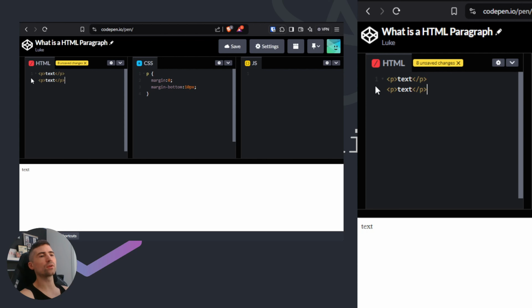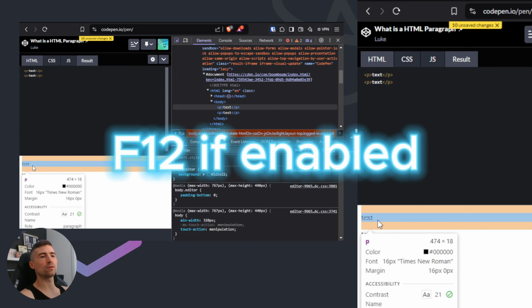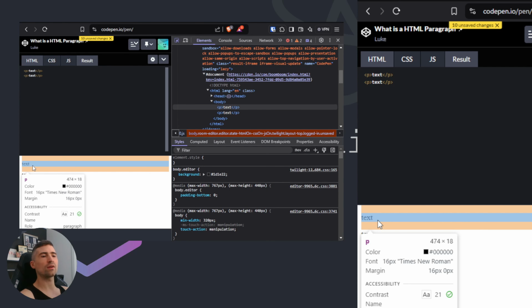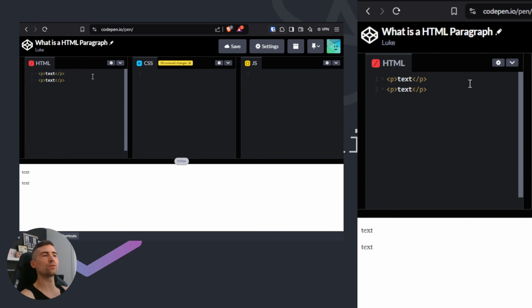Browsers will generally always line break between paragraphs, so we can get rid of this CSS again and just see what it looks like by default. So it has a little bit of margin and padding on the top. We can actually view that by just opening the developer tools. So you can see what it's adding here is the default margin of 16. So that's 16 top and bottom and 0 left and right. For some reason, this browser adds that margin, but they usually will add those kind of margins. So that is a paragraph text.